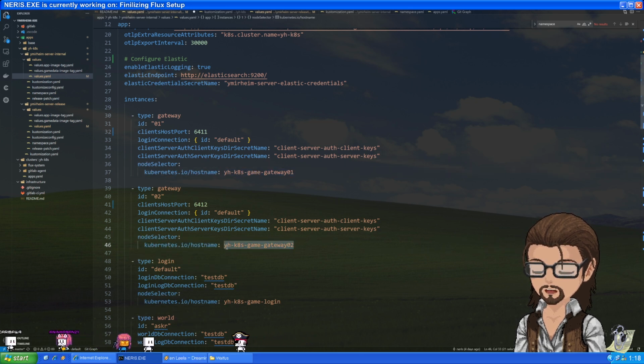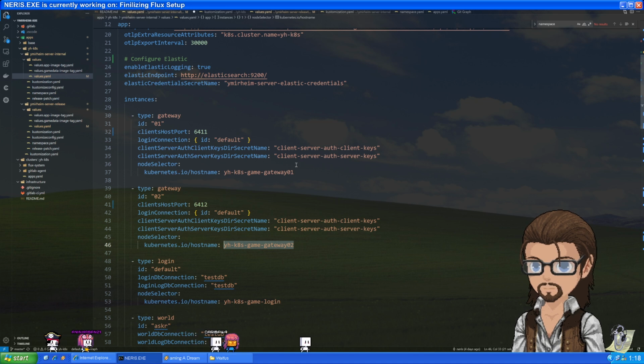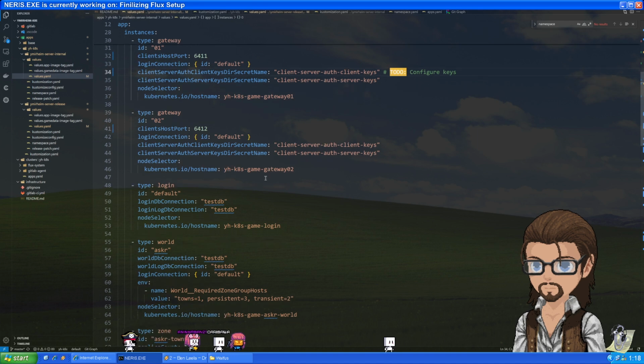Actually, I need a separate node for the proper internal setup. Right. We need to configure keys.